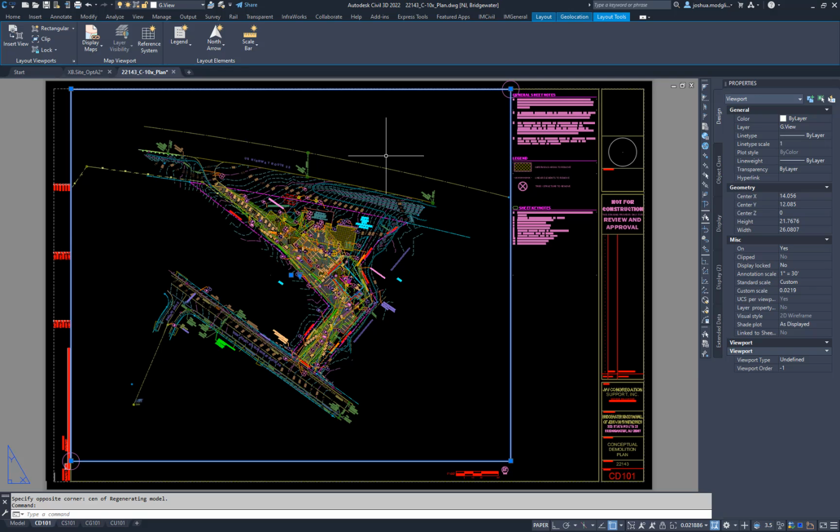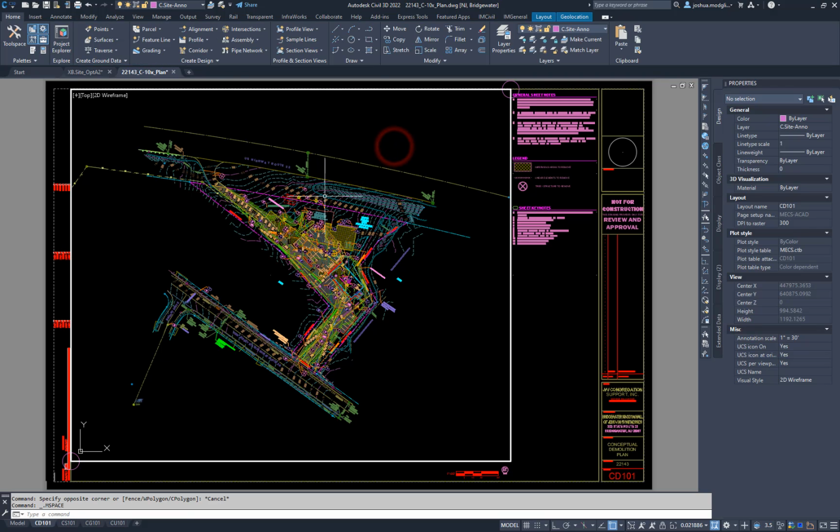So it fit that entire view in there, but I want to be able to rotate this a little bit. And again, this is where some Lisp routines or other things may come in handy. But the Lisp routines or all of these different tools, the chances are they're going to use what's called D-view twist. What we're going to do is we're leaving the world or the Earth as it is, and we're just kind of changing how we look at it. We're rotating our plane above it.